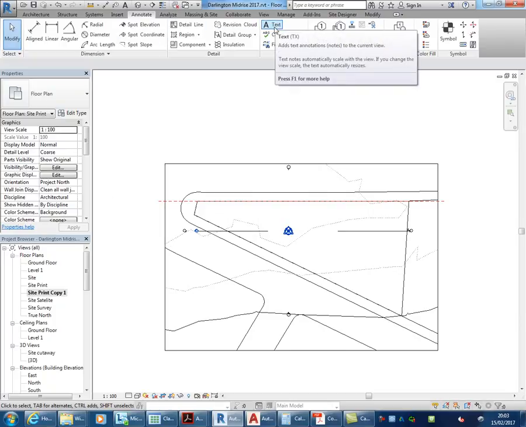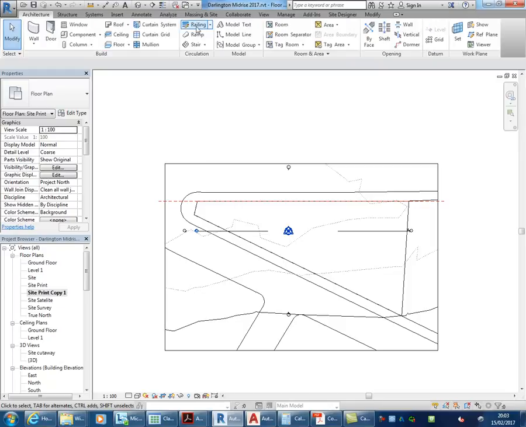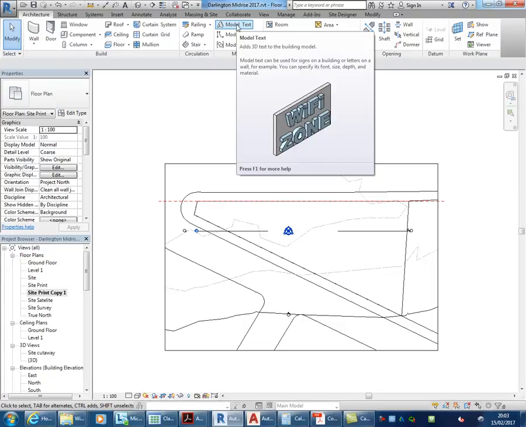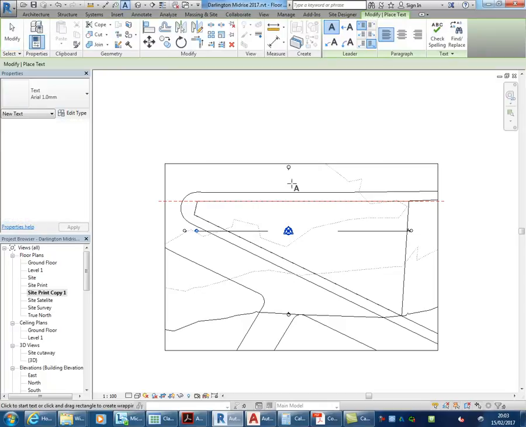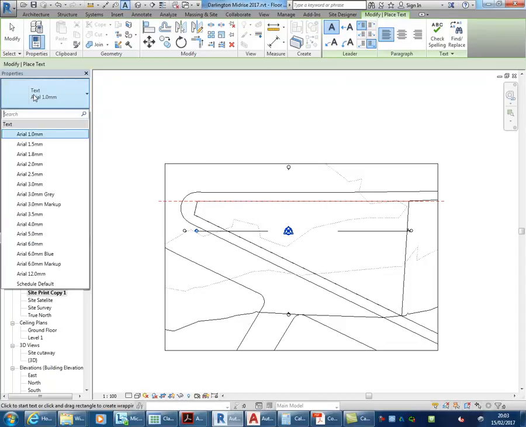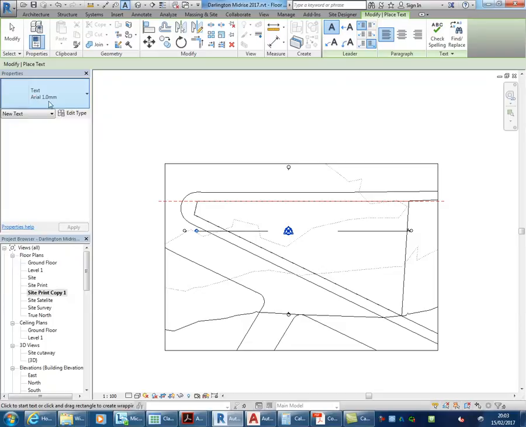Are you all using that to do your text? No one's using, hopefully, model text. I see people do that sometimes because you see that button on the architecture tab, but hopefully that's clear. You've all been using Revit, so that's good. Annotate, and then text is obviously how you do most of your annotation. And then it's a little bit limited with Revit. You don't have all the fonts you'll get with Photoshop, or especially with, say, InDesign or Illustrator, but it's good enough for this project. So if you want to do your text in Revit, that's fine.